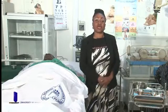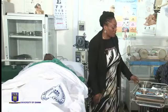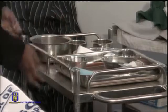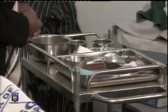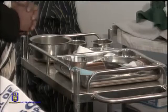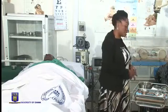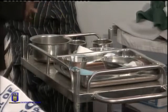We now come to the procedure for skin preparation. We need to set our trolley, which comprises sterile and non-sterile items. We have sterile items in a sterile tray on top of the trolley. In it we have a sterile towel to cover the site after the procedure, sterile cotton wool, and gauze swabs to clean the abdomen, dipped in antiseptic lotion and used in cleansing the site after shaving. We also need warm water and soap.